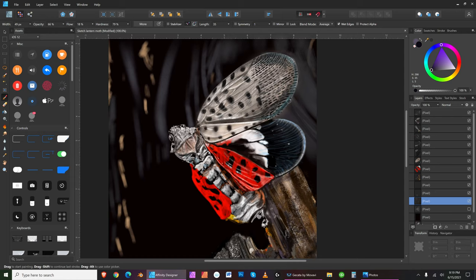Under the wing there, you see where I'm? I can go right over the wing, right through it, and not worry about it because I'm on a different layer. I'm under the layer of the wing. See, so I'm allowed to pass my stroke right over the wing. It's the beauty of layers. And you get your background in there, see? It does not show over the wing. Now right there it's coming through the wing, which is interesting. You know, if you don't abuse it, that can be effective.